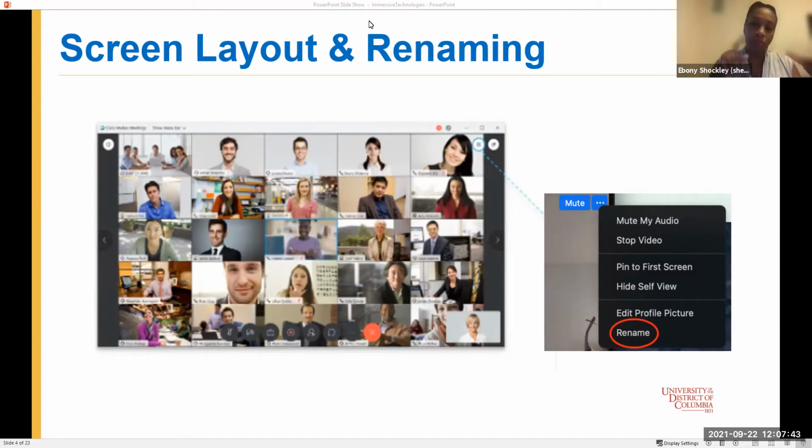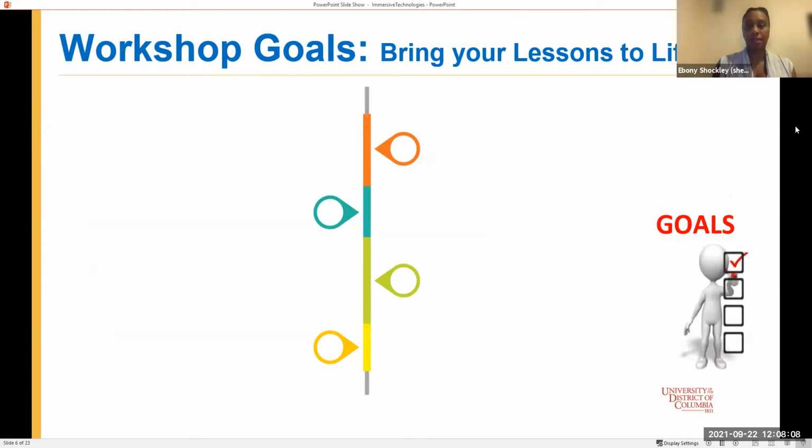If you don't, it might just be the way that you signed in or logged in, depending on your credentials. But typically, if you log in using your faculty credentials or your staff credentials, your work credentials with your @udc.edu, you should have the option to rename yourself, and you can call yourself whatever you would like for us to call you and add your pronouns if you so choose. So that is just some little administrative information.